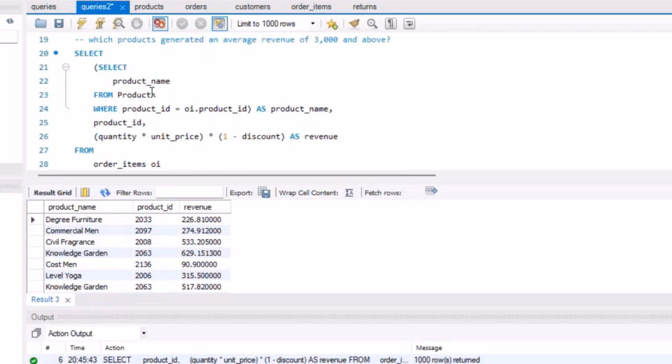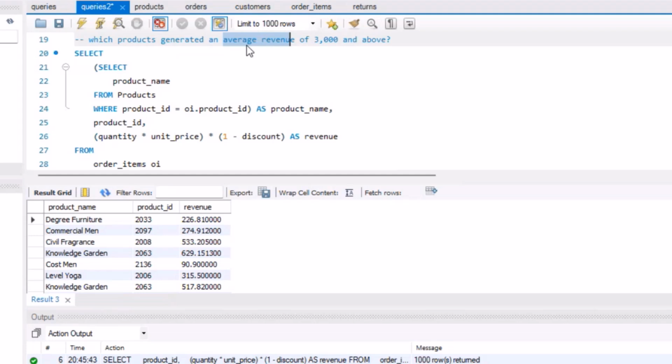So we are getting our product name because they say which products. So we need our product name from the products table. And since we're also talking about revenue, we still need the revenue. But here they are saying which products generated an average revenue of 3,000.